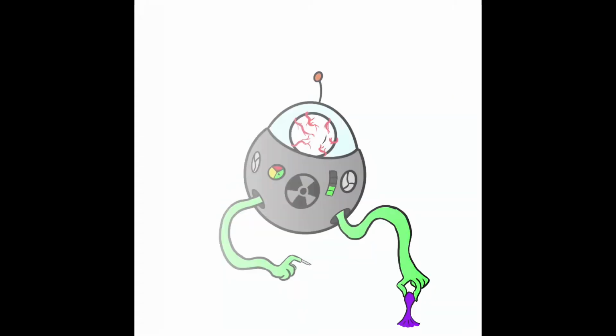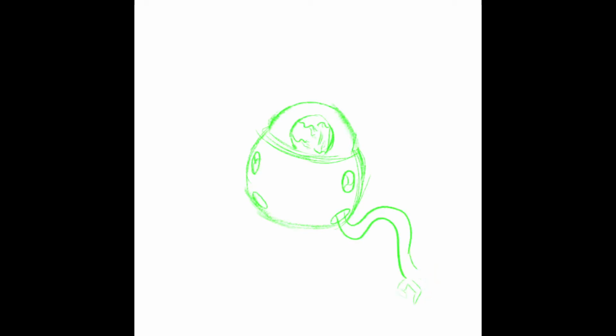Alright, next up is this little alien eyeball dude. I don't know really what he is, but it took a very long time to draw, so it's like harvesting a thing off of a planet. I don't know. But, yeah. Hope you think it's cool, because I really like it. I like drawing it, too.